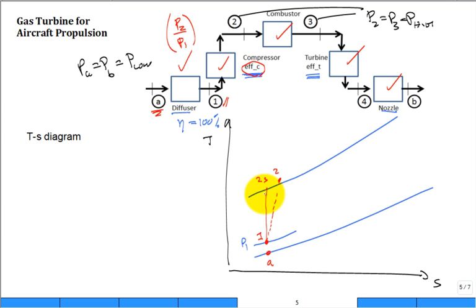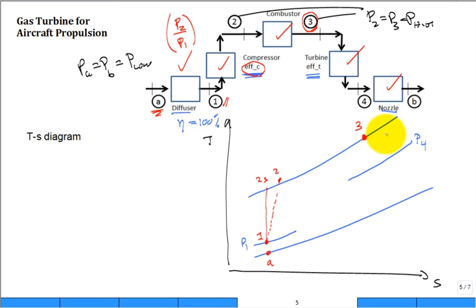Now, typically in the problem, they say it comes out of the combustor at this high temperature. They usually have to specify that, metallurgical considerations. So they put it out here in their state 3. Isn't it at the same pressure as 2? Sure. But now what you're going to do is you're going to expand it. This is where the students may want to expand it all the way down. No, don't expand it all the way down. You expand it down to some intermediate pressure, and this will be the pressure at 4. Usually that pressure at 4 is not equal to pressure at 1. It'd be almost a miracle if it was. It's not. It's higher than the pressure at 1.